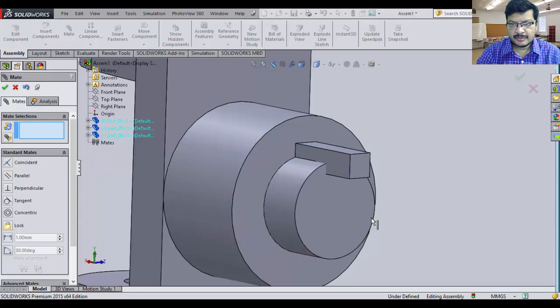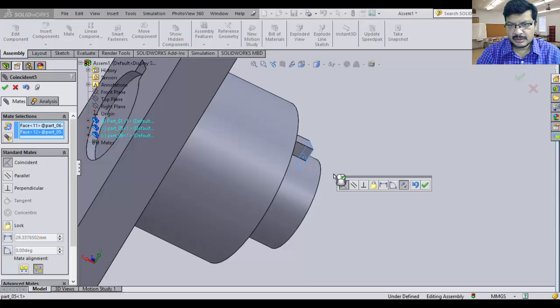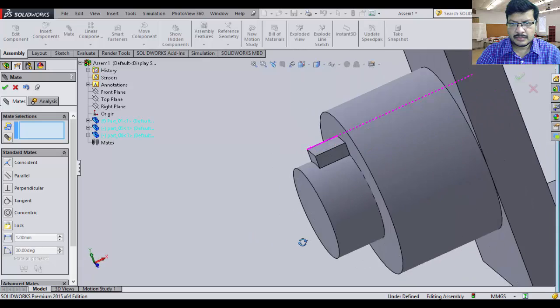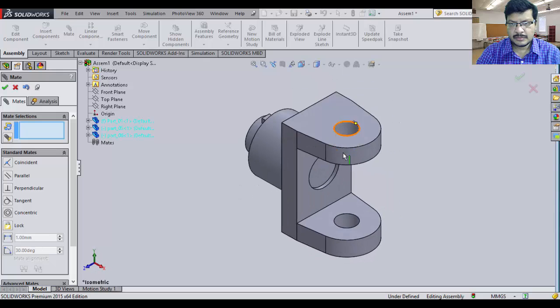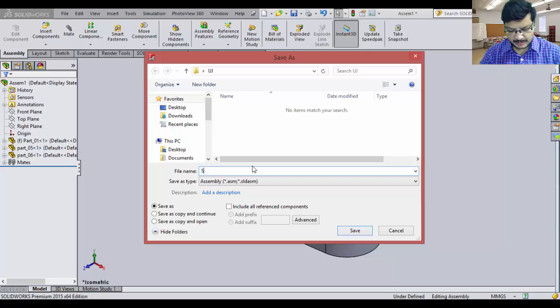Okay, then this surface and this surface I'll keep in coincident. Okay, now the sub assembly is ready. Now save this. Save this as sub assembly A1.